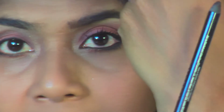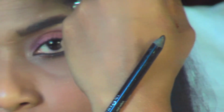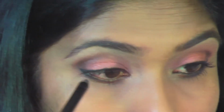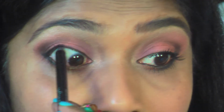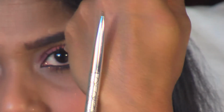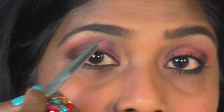Now I'm going to apply my Urban Decay's Glide On Eye Pencil in 0 to my waterline and my tight line. Now I'm going to take my Dior's Brow Styler. This is a universal color, and I'm going to apply this to my brow.